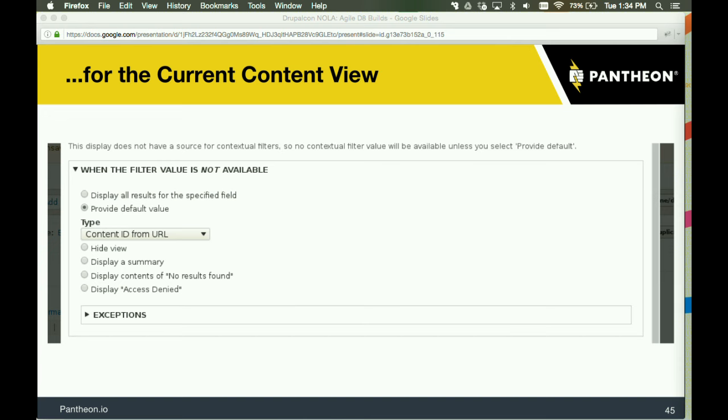Once we say that we want to filter by the actual referenced project, we can go in and set the default to be the current content ID. And when you pull up a node on Drupal, that is the current content ID that you can filter by. So let's say someone pulls up a project page. It's project ID 2 in the system. And then we want to find all the perks for project ID 2. And here what we can do is set up this filter where we pull up every perk that is associated with project ID 2.